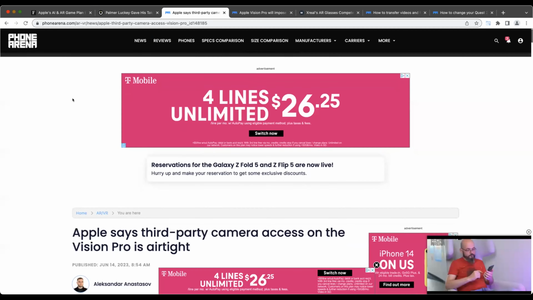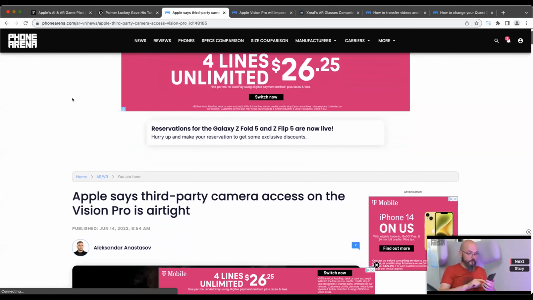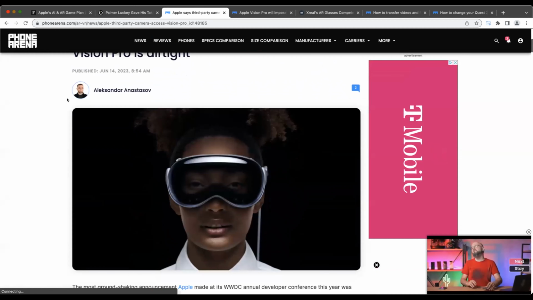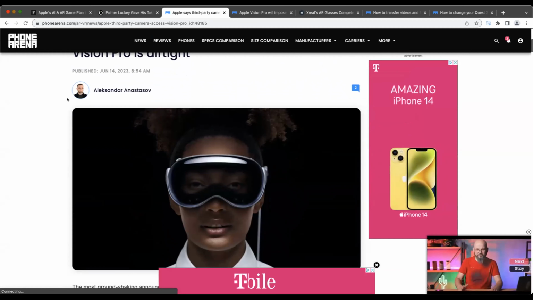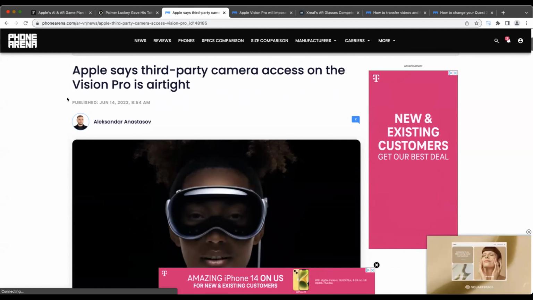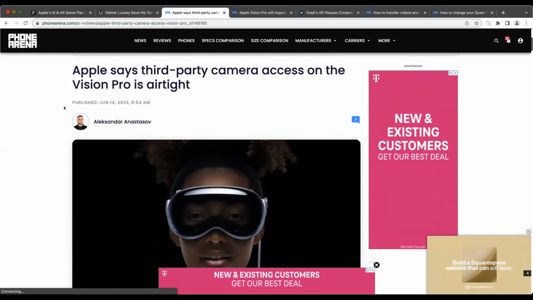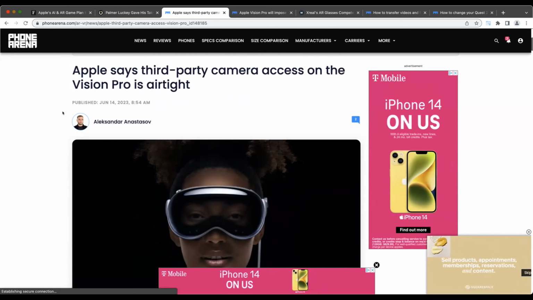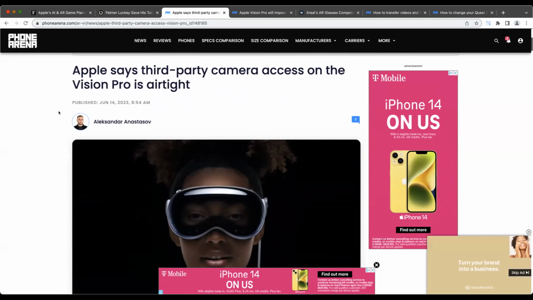This is interesting. Apple says third-party camera access on the Vision Pro is airtight. The Vision Pro, I believe, has 12 cameras. Aside from the infrared cameras that look at your eye, apparently Apple is not going to give third-party apps access to the cameras.